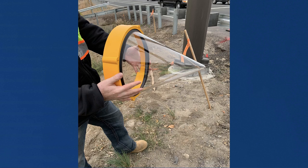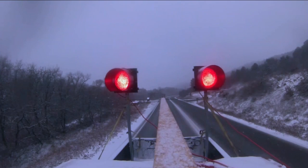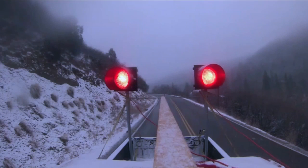Now, Coloradan and Transportation Signal Electrician Chris Bichon pondered the problem, and he came up with that contraption right there. He calls it the snow-proof signal. Basically, it's a cone that's attached to the front of a traffic light that disperses the snow away from the light, so it doesn't have a chance to stick.